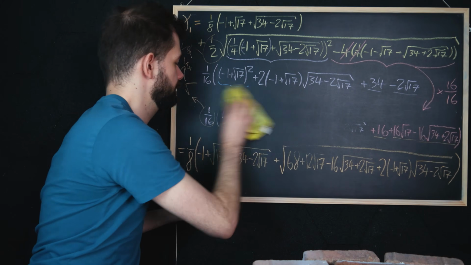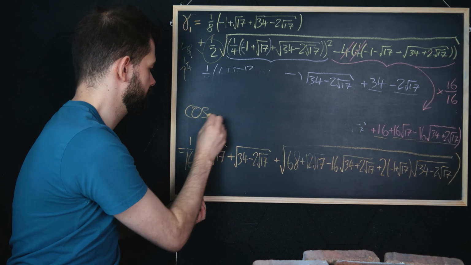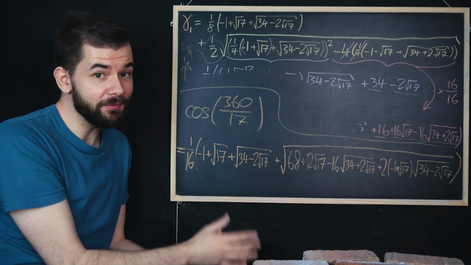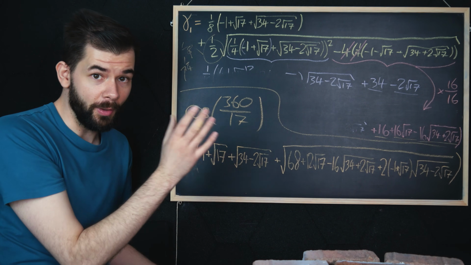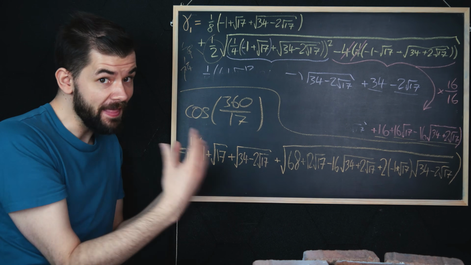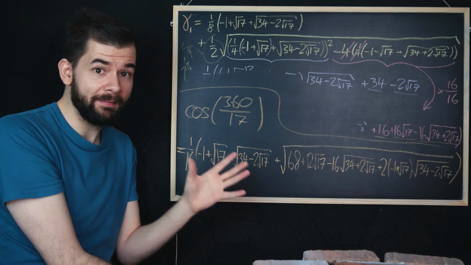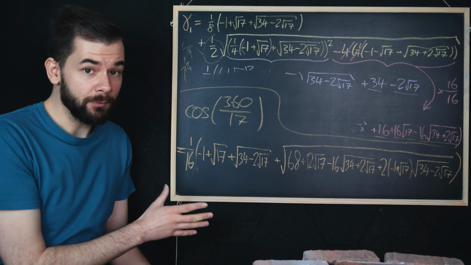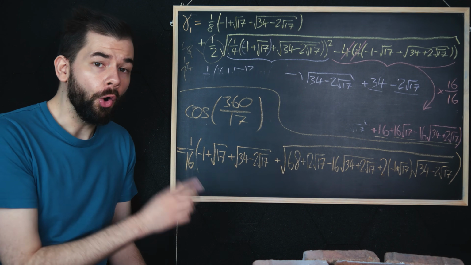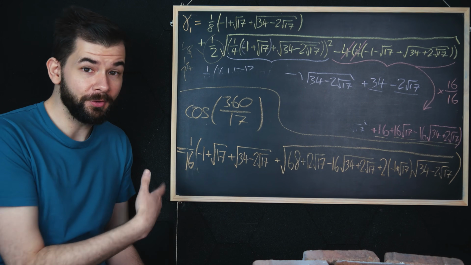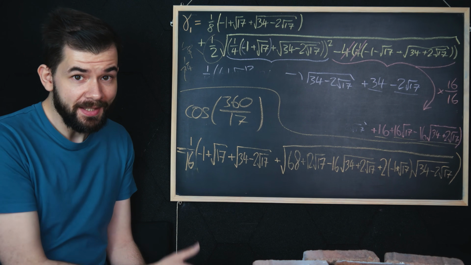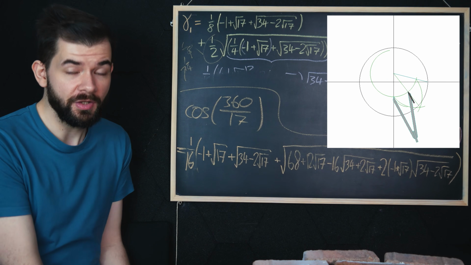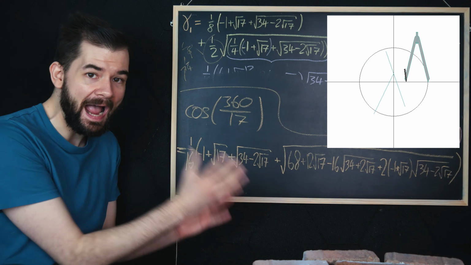So if we half it, we have cos 360 on 17, which is what we need. Because all of this, as horrible as it looks, can be built using only the 4 operations and square roots. It is constructible, and therefore, if you were a more patient man than I am, you could build this with a compass and straight edge. Gauss, like any good pure mathematician, only proved that it was possible, but didn't actually provide a construction. Since then, many other mathematicians have concocted some rather elegant constructions, but the point is that we can do it.